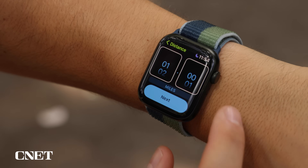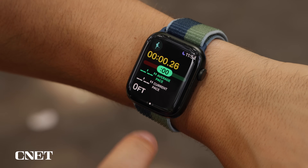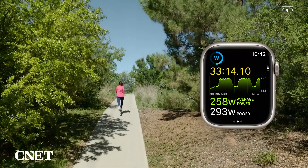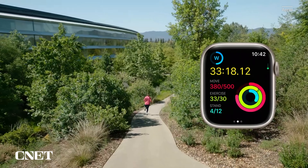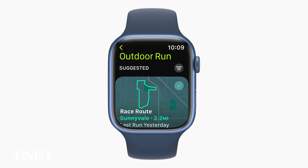There's also a custom workout called the pacer. For this, you choose a distance and a target finish time, and the workout has a unique view that tells you what pace you need to run to hit your goal, and it will send you alerts. Another new feature is the ability to race a route you've already completed. When you complete an outdoor run, the distance, time, and route data is saved on your iPhone. If you go on the same route again, the iPhone can detect it and display a workout view comparing your current run with the last one, and alert you if you go off course.